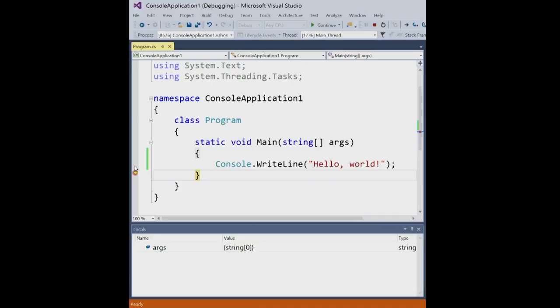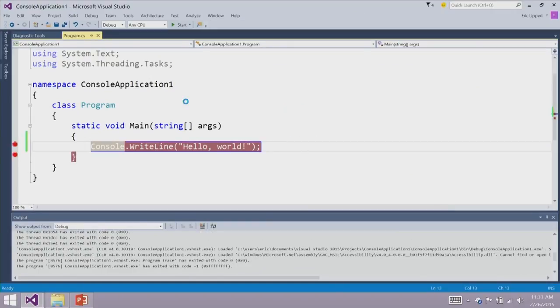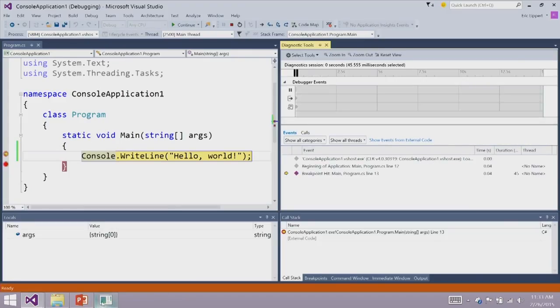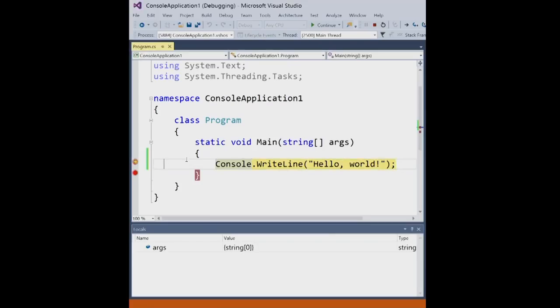Right? If we were to put the breakpoint up here and restart the application, we can hit stop right here, and then start it again. Then now our console window would be blank, right, because we have not executed this line yet. And if I hit F5 again to start it running, then it immediately stops on the next breakpoint. So breakpoints are very handy. A really good technique for debugging is to put breakpoints where you think there might be something wrong with the code, or you want to inspect it a little bit.